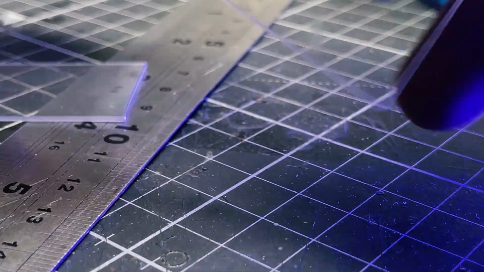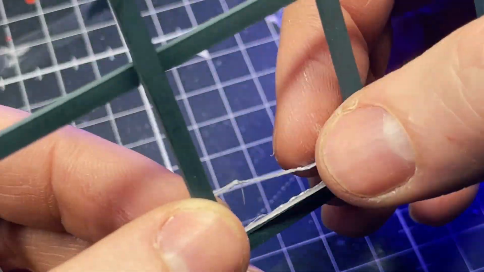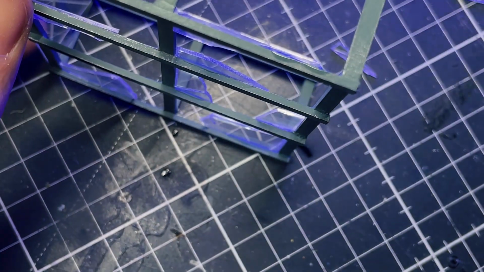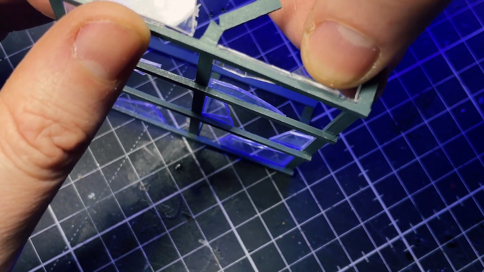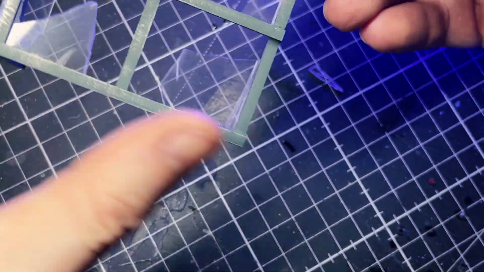A bit of plastic from a frame. We're going to cut this up and fix it all in place. This is meant to represent broken glass. In truth, it's probably a little bit thick for it to be in scale with the actual miniatures, but it'll do.